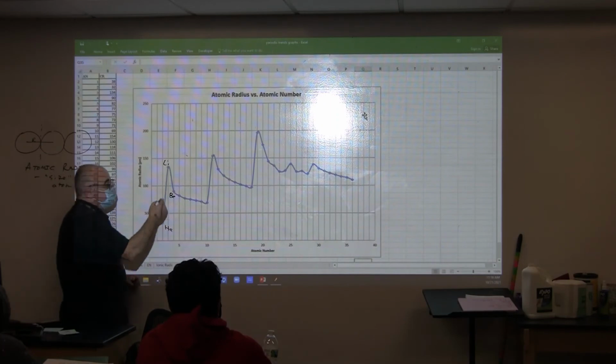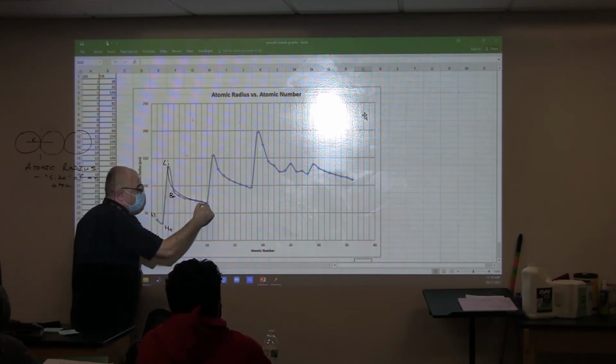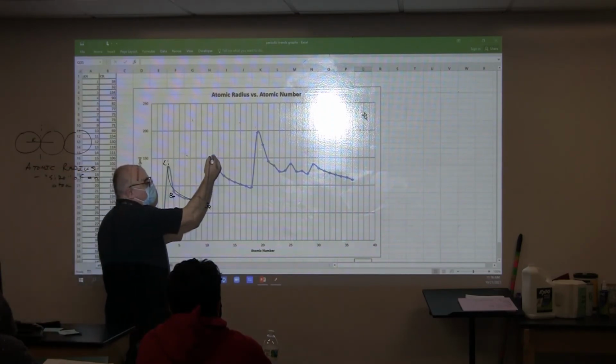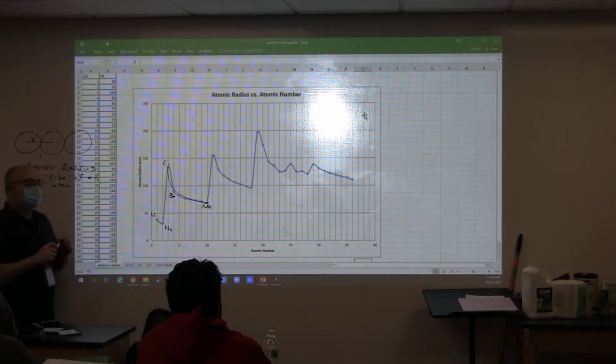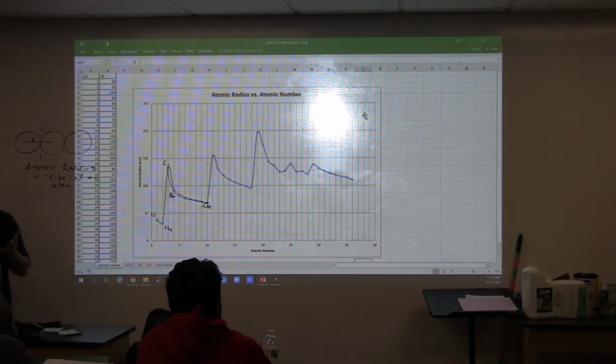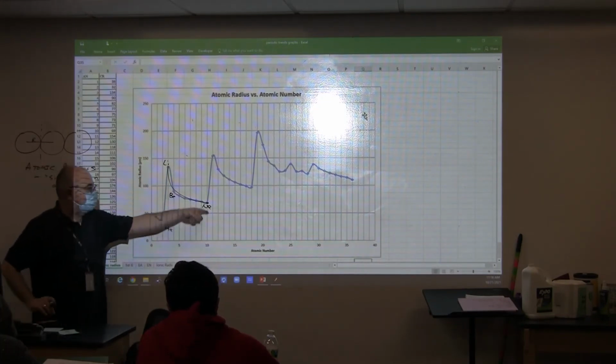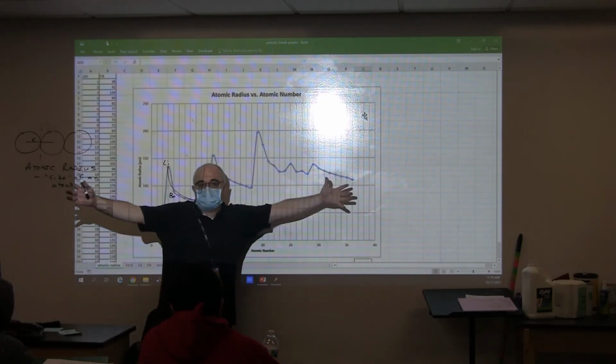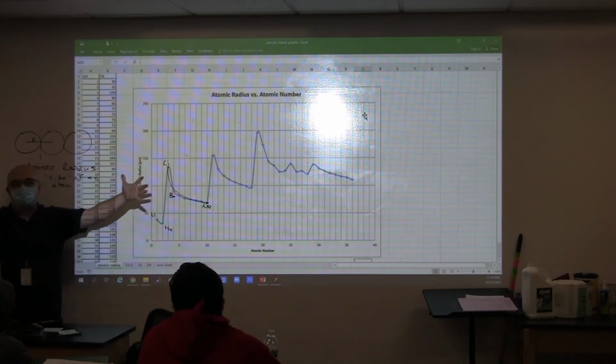But look at how consistent this is. As you go across the row, you reach a bottom, guess where? At neon, the smallest one in its row. And then you start a new row, and you see it. You can literally see from the properties a periodic table here. Here's the first row, here's the second row, here's the third row, here's the fourth row, and then here come the d electrons. It literally comes out visually from graphing the property.